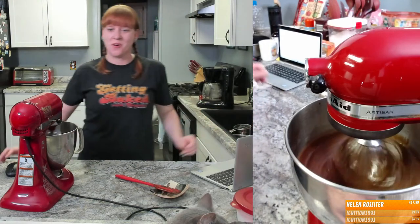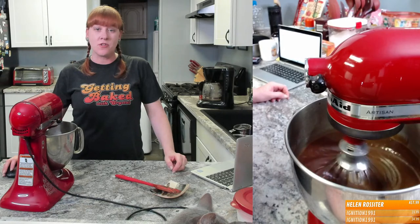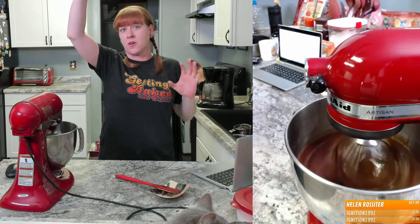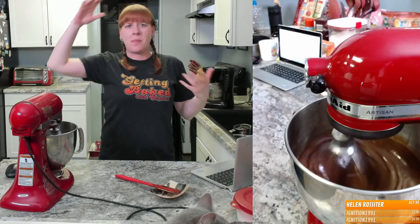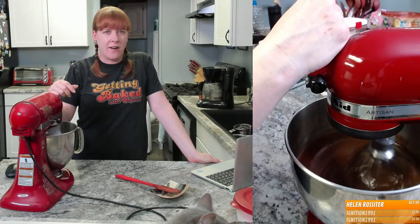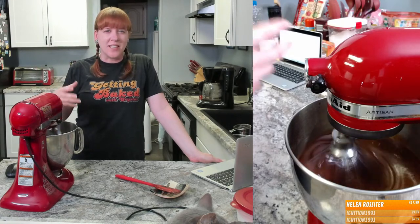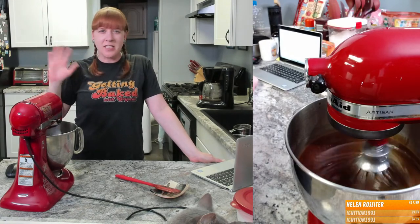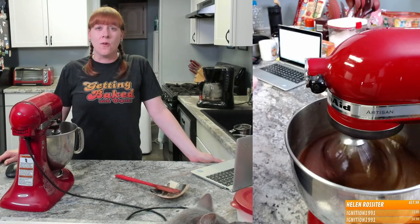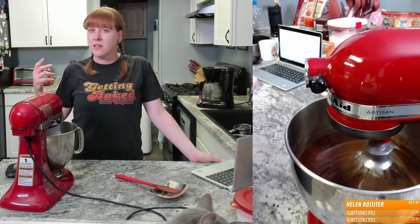Jen says, I have to leave chat to Google these things, so thanks for the explanation. Behind the Grand Adventure says, we put our ice cream in the door. That's what I was thinking of, down on the bottom in the door, furthest away from the cooling unit, which apparently, according to Blake, whose stepdad does repair on things like refrigerators, there's not a cooling unit in there. It's not actually cooling, it's sucking the heat out. He went into this whole explanation of how it works, totally beyond my comprehension, other than the fact that refrigerators and freezers don't put cool air in. They suck hot air out. I had no idea.